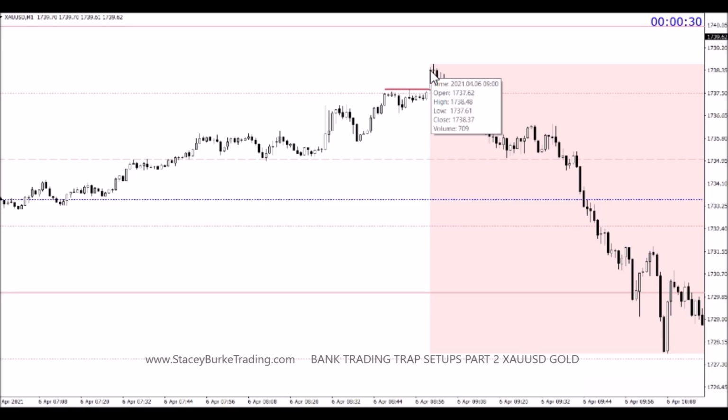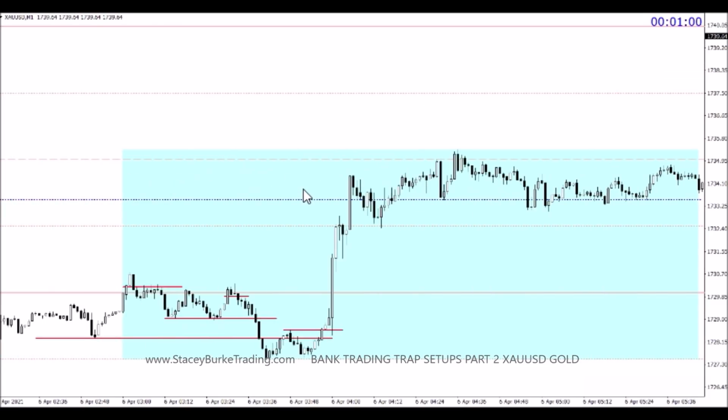When they break out, 1, 2, little bar, 3 engulfment, we now have 4 hour and 1 hour traders triggered into the market at the high of the day. Not only is this the high of the day, it's the high of the week and currently the new high of the month of April. So we have high of the session, high of the day, high of the week, high of the month. Now, come back to what we just looked at previous.